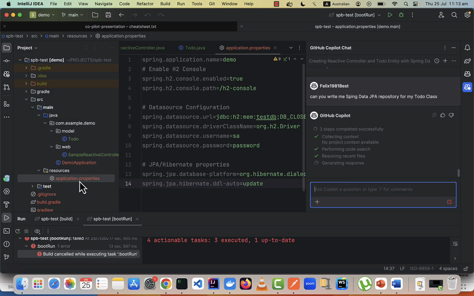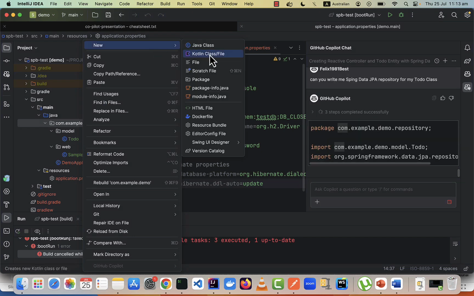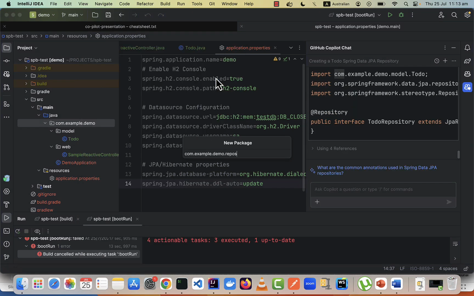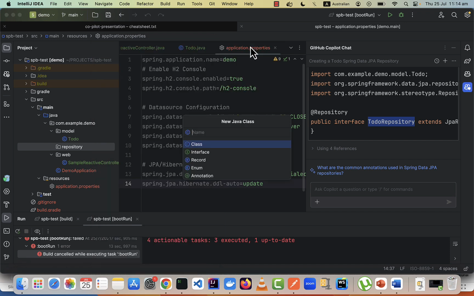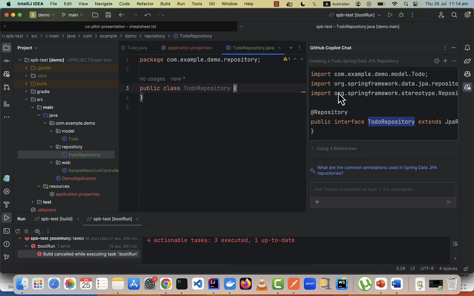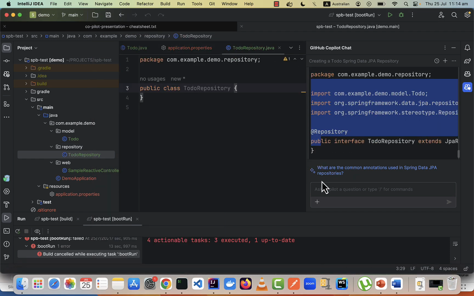Just ask it. While it's doing that, all you need to do is just say new package repository. Alright. And then just all you need to do is just copy paste it. New Java class. Of course, I understand every line of code here.